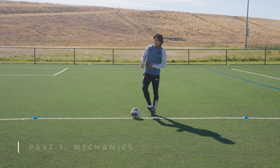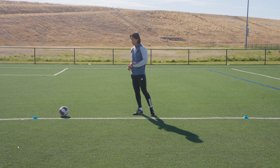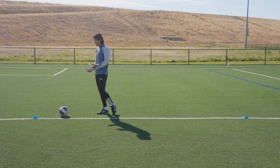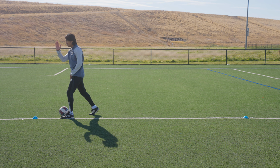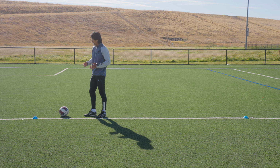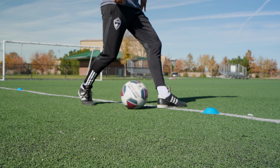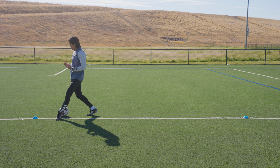We first must push the ball out as if we're going to make a big pass or a shot. So the ball must be out of my body frame. And then from here, when I plant, the mistake I tend to see is we just plant, which causes the body to face one direction. However, that is not what we want. So instead of planting just straight and trying to do a Cruyff turn here, what we are going to do is as we try and plant, we rotate our foot, meaning the inside is going to be open. You're going to feel as if the knee is being twisted.